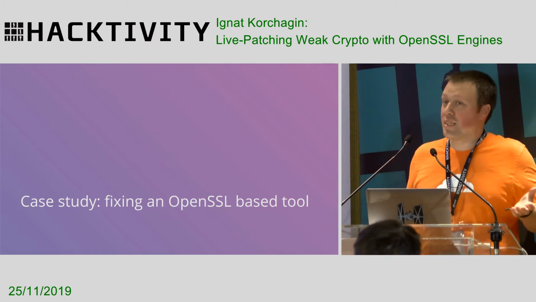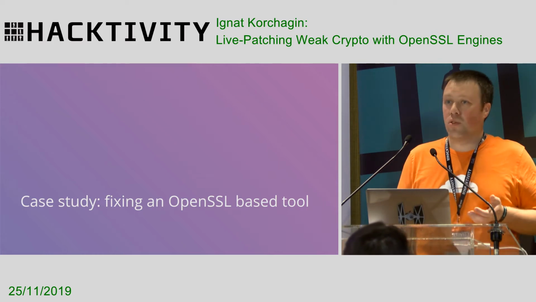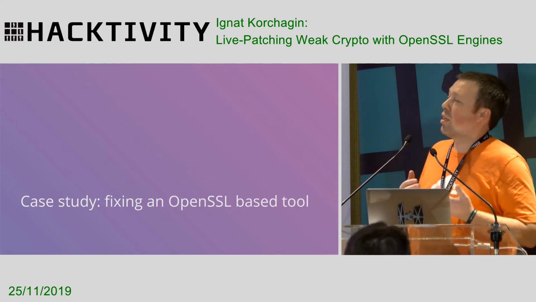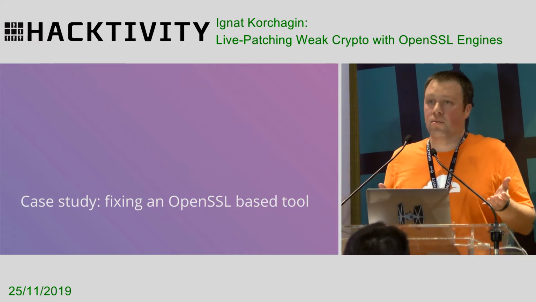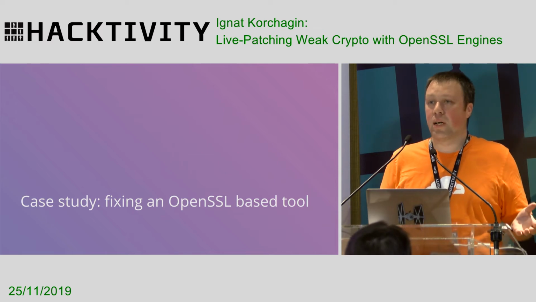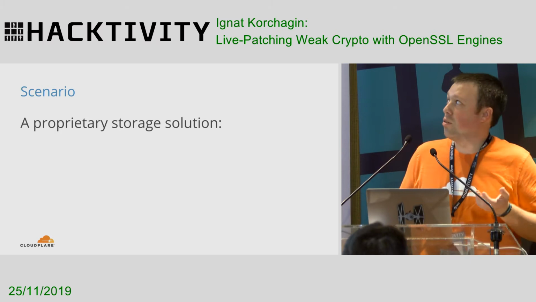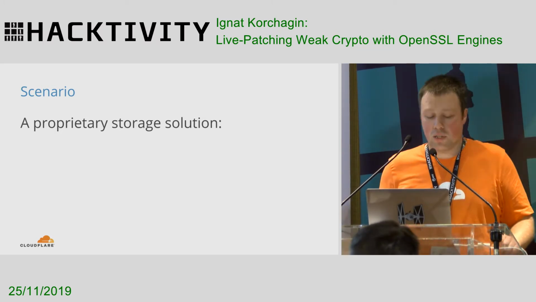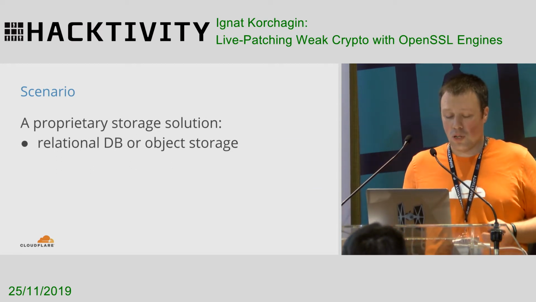So sometimes you just can't easily patch your software, but there is still hope. In this talk, we'll go through a hypothetical case study where we're fixing bad crypto in an OpenSSL-based proprietary software. Imagine this scenario: you, or your company, bought some kind of proprietary storage solution. It may be a relational database or an object storage.